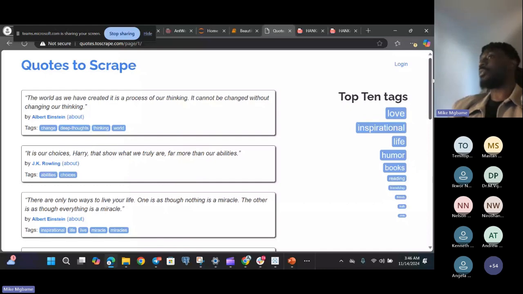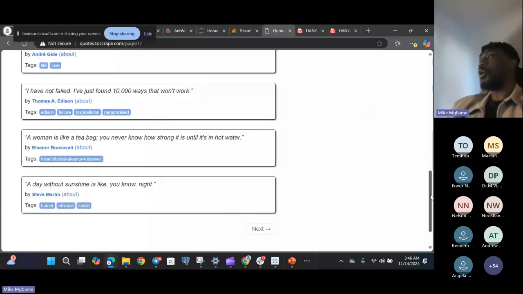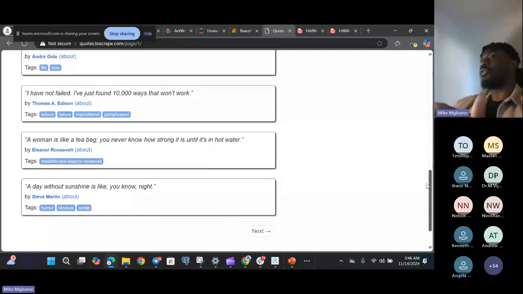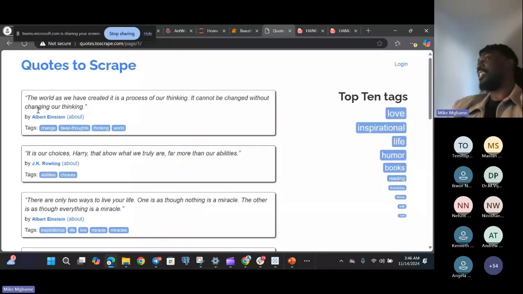Getting it into a format where you can either visualize or, let's say you want to determine from all these quotes, which authors rather had positive sentiment with regards to their books or their thinking or their quotes rather. Once you scrape this data, you can use other packages in Python to determine the sentiment. And that is something that is nice to add to your portfolio, right?